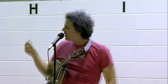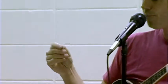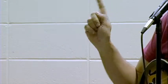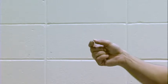Now, you get a pick. It's a piece of plastic, a plectrum for strumming. If you're right-handed, you take your pointer finger, and you gently put the pick on it. And then you take your thumb and you gently hold it. Not so tight, because you want it to have a little bit of action. And you gently strum.